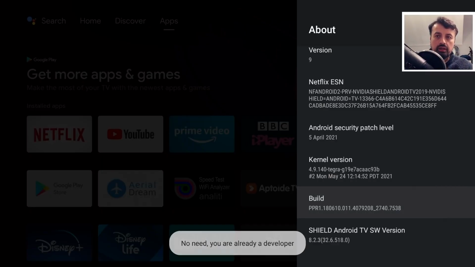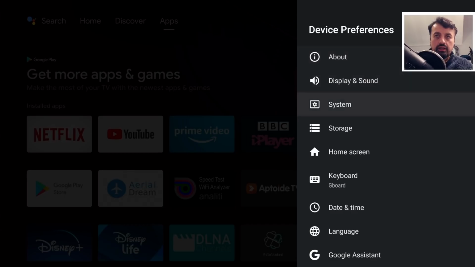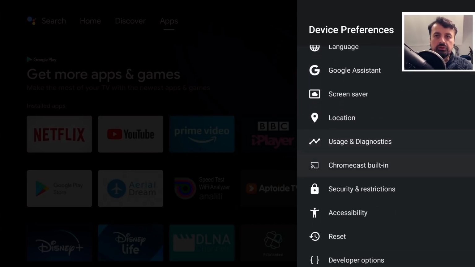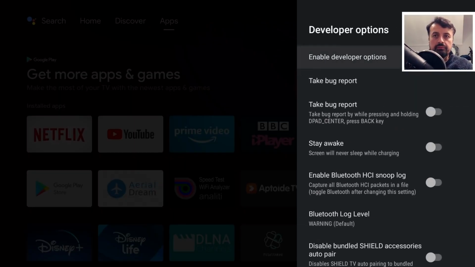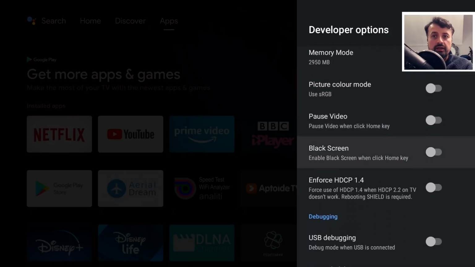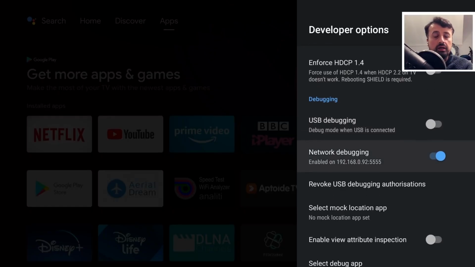Once you've done that, if you now press the back key, you're now looking for a secret menu or these hidden options called the developer options. Let's open them up. And just as a word of warning, guys, if you don't know what you're doing, do not make any changes to any of the settings in here because they can have a real adverse effect to your device. The only thing we want to do is scroll down, and where it says network debugging, you want to enable that.